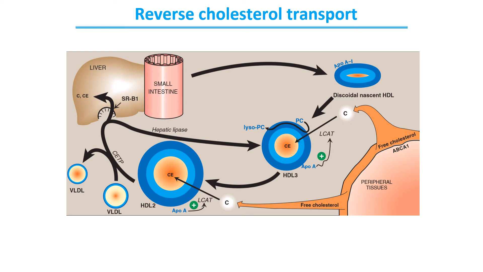This whole process is also called reverse cholesterol transport. Nascent HDL molecules — the 'baby' HDLs — are synthesized from the small intestine and the liver. They go to different parts of the body and collect any extra cholesterol present there. The nascent HDL has one protein on it: ApoA1, which is the most important protein for HDL. It has a very low amount of cholesterol or cholesterol ester but a high protein content.